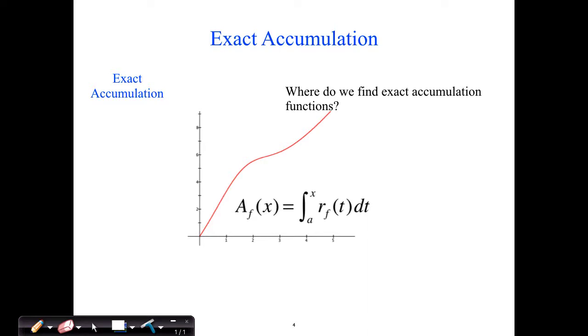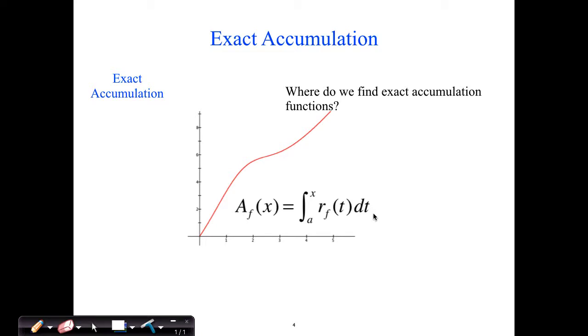So exact accumulation functions, where we find them, they're all the sorts of things that we got as end result processes before. If I know a rate of change of something, I can tell what happens because of that change. So whether it's Usain Bolt running down the track, which probably wouldn't look like this, we saw what that looked like. You got farther from the starting line faster and faster, and this is maybe that, whatever that, I think it was a couple summers ago, that showed him like, it looked like he looked to the side and took a selfie or something and then continued on. So this is like the, oh, slow down for a second and then go on your merry way. But I don't think he would end up winning races that way.